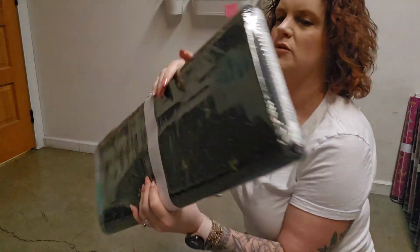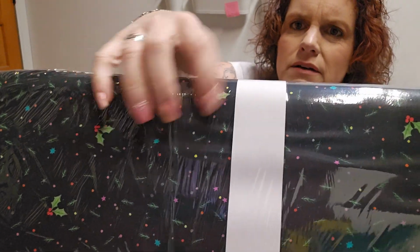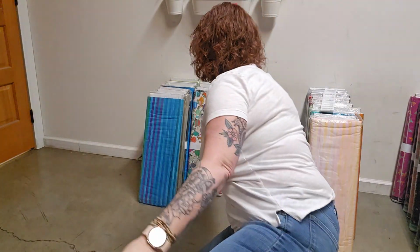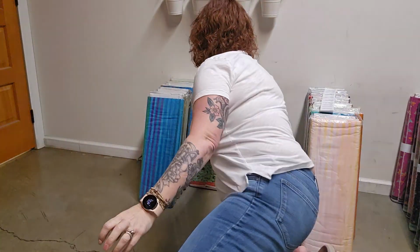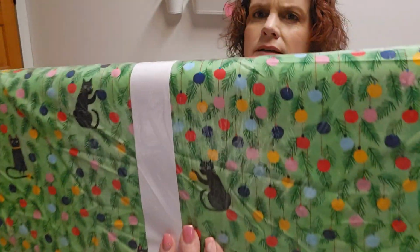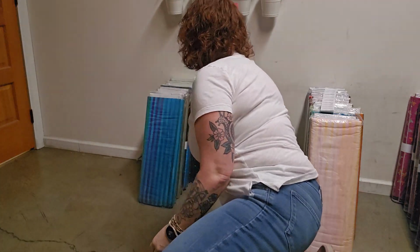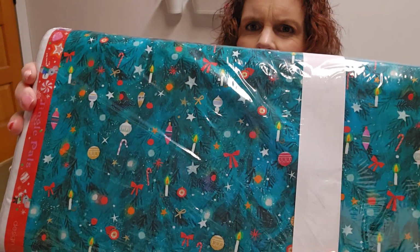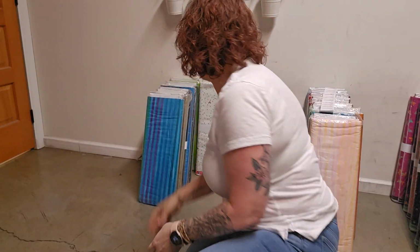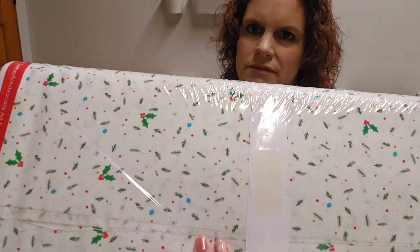And then of course you've got a little more traditional, but it's got the fun teals and purples, those little brighter confetti flecks in there. And then mice on a cream background, and cats on a green background. And I love this, it's like a deep tealy blue. Oh, I love this. This color palette is definitely different than what we're used to seeing for Christmas.